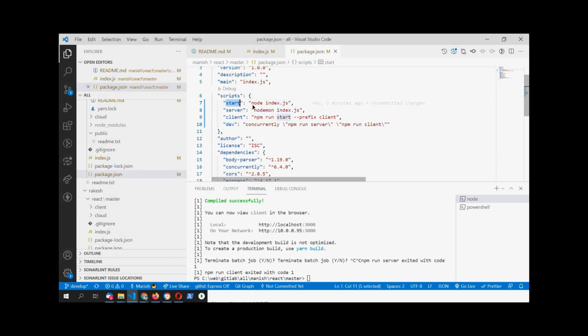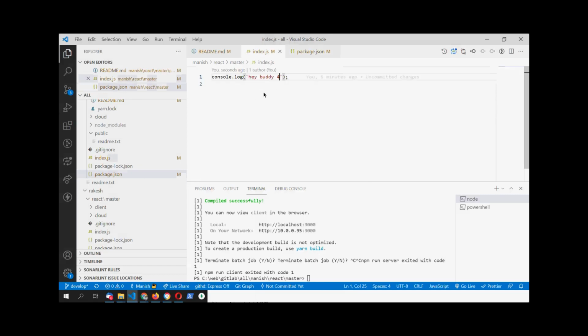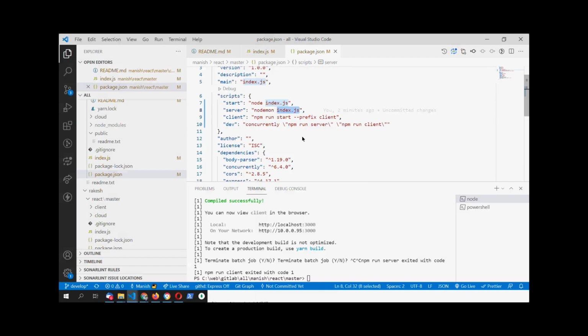One is called start, where I run normally node index.js. This will not be used because right now I will run nodemon. If I say npm run server, it will run nodemon index.js. That means if I make any change in the index.js file, it will automatically display it here. I don't have to stop it and restart it.